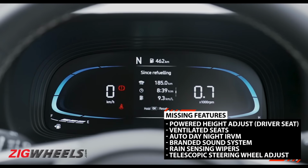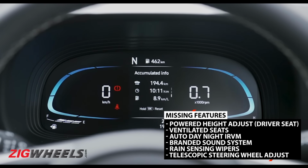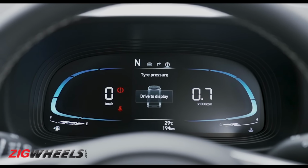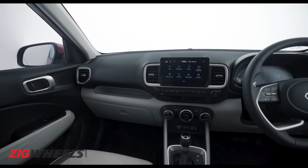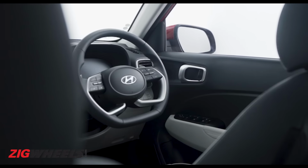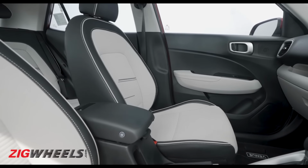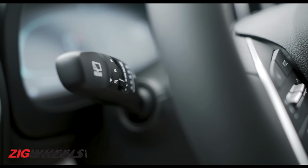Another new addition is the digital driver's display. It has a funky layout, and in the center, you get vital info like tire pressures and a comprehensive trip computer. Although the Venue's features list is quite comprehensive, it could have got a bit more wow features. The features that we really missed on the new Venue included ventilated seats, auto day-night IRVM, branded sound system, and automatic wipers.